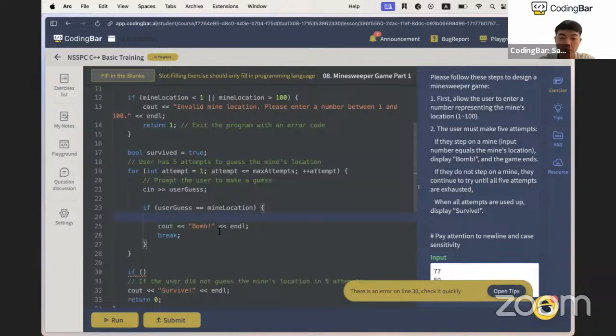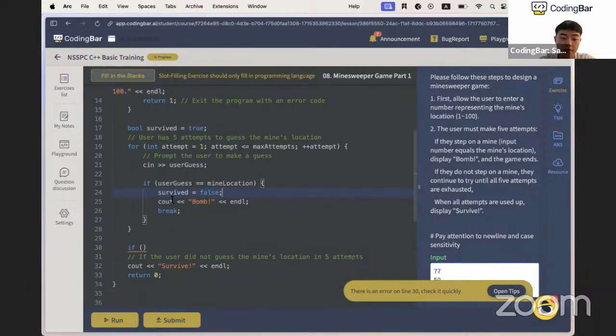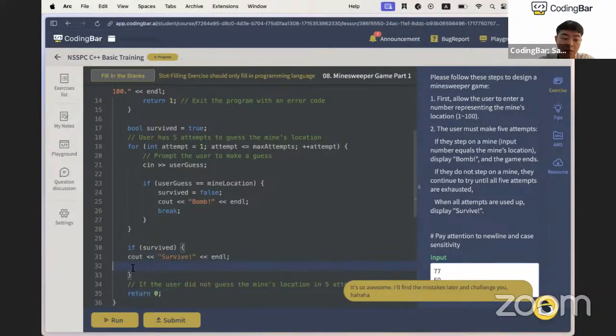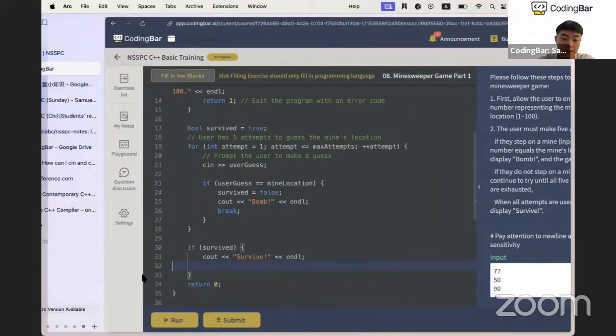If he steps on the bomb, survive is false. And then this flag is very helpful. How can we make use of it? If he survived, that means he never stepped on a bomb. Then we print out survive. Right.